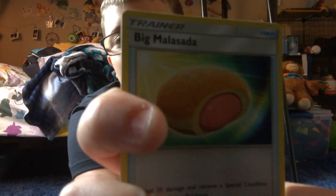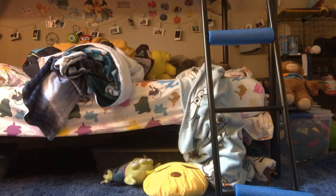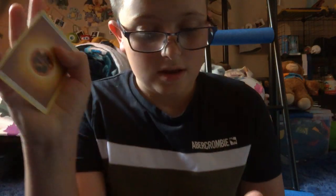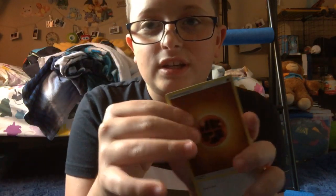I got more energies, which is good. I have a million of those. Got this trainer card, the big Melissa thing. It looks like bubble gum in the middle. So, it's got another energy, a great ball. Got a great ball. Got more energy.